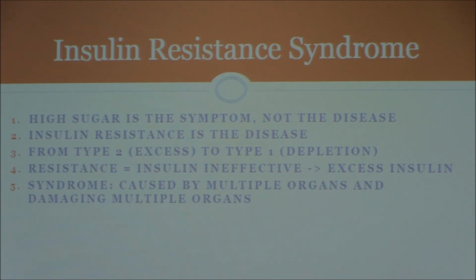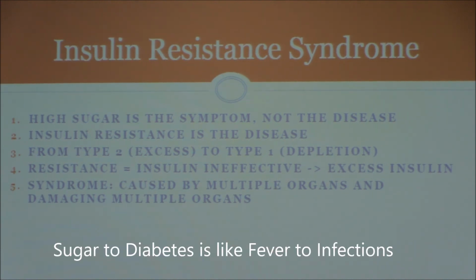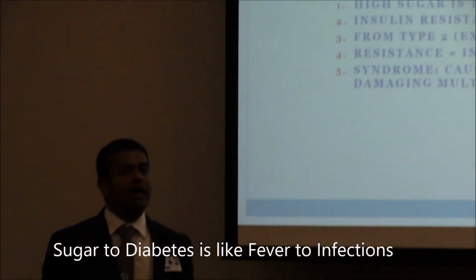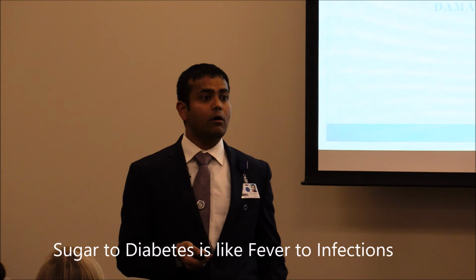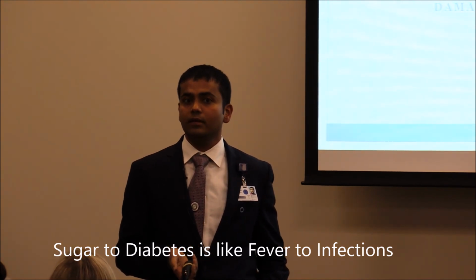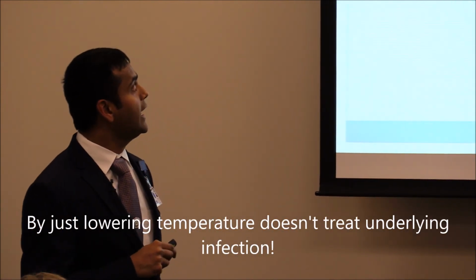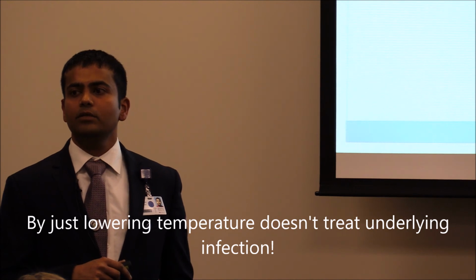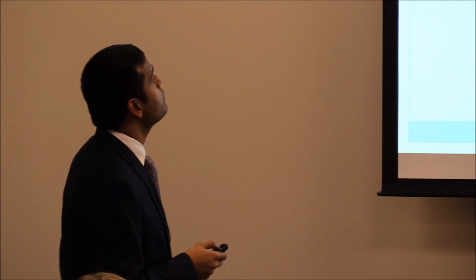What does that mean? It means that some underlying infection is going on. Every time the body is trying to fight an infection, it raises the temperature. Does that really treat the infection? It doesn't. And that's exactly what sugar is. Sugar is just the symptom of the disease. You can treat the sugar, control the sugar all day, and not address the problem. So that point is very, very important to understand. Sugar is just the symptom of the significant underlying disease.